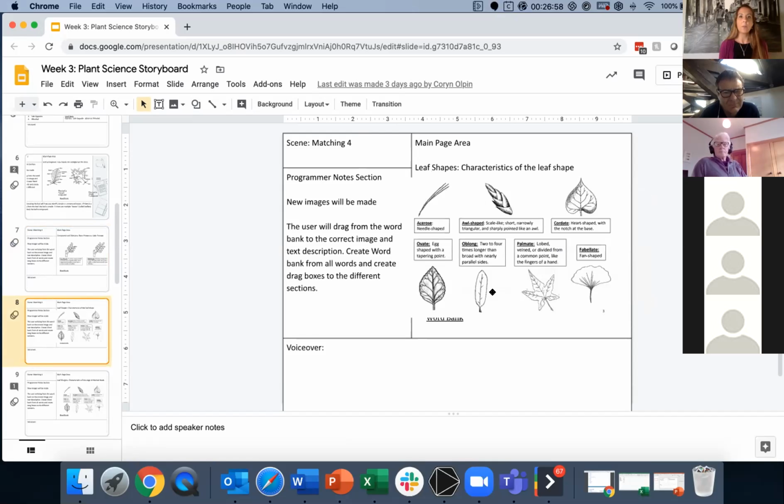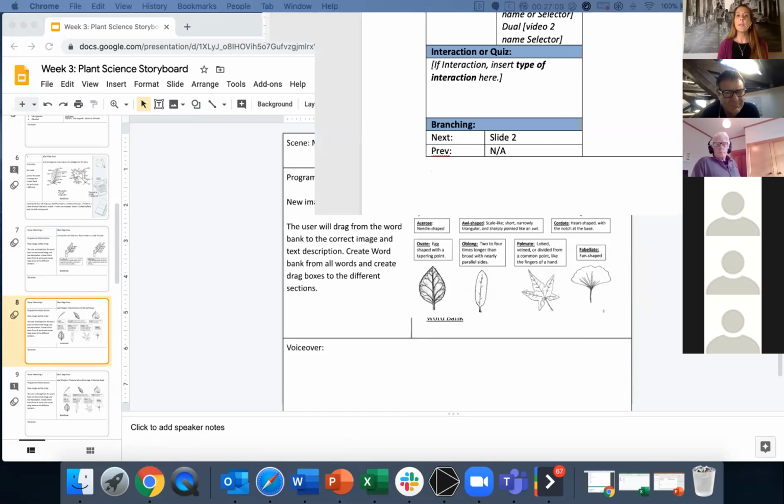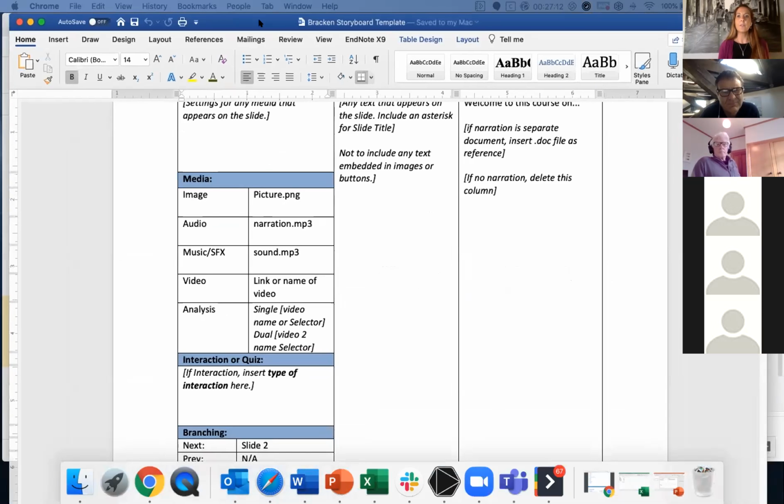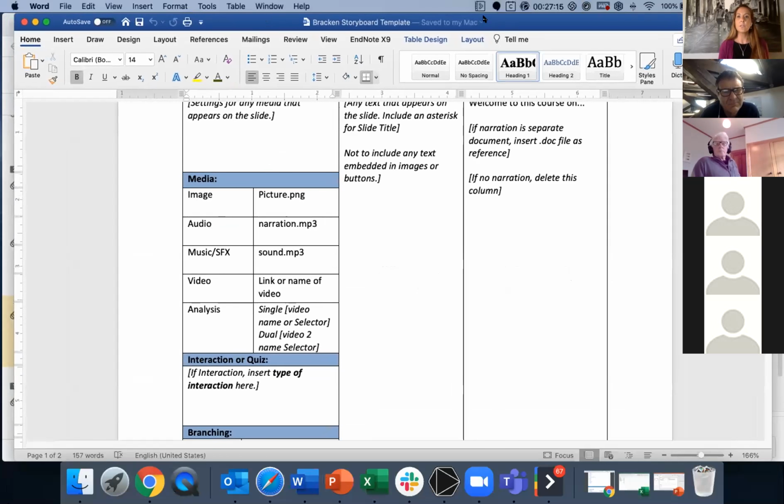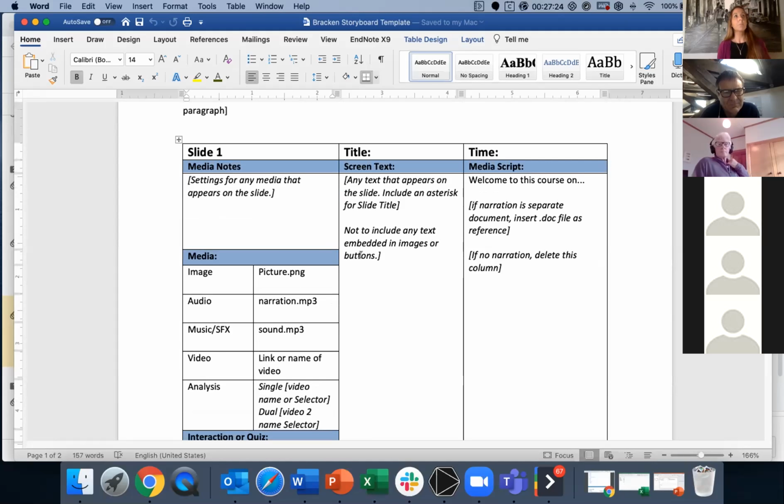So these are all drag and drop interactions. I did make a template in Word because I have been starting to use Word a lot more, mostly because you can track your references if you have references in here. You can use something along the lines of EndNote to track your sources. You can dump all of your sources into a folder on EndNote, and then you can come into here and just use a pull down menu to pick your sources. Lately, I've been working on a lot of very scientific stuff, so tracking sources has been really important to me.